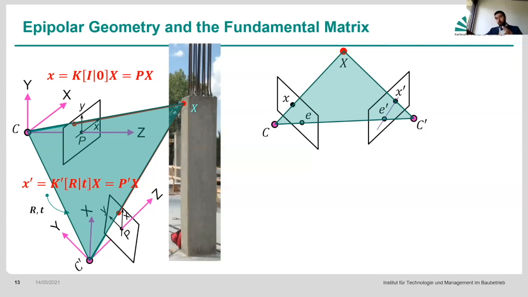Of course, we have the exact same phenomena happening on the other side. If we project C prime onto the other plane, what ends up happening is that we have E, and E is, of course, what? P times C prime. That would give us the coordinates of the point here, which is called E in the image plane. Again, we have the same epipolar line that represents the intersection of this plane with the image plane in camera C.